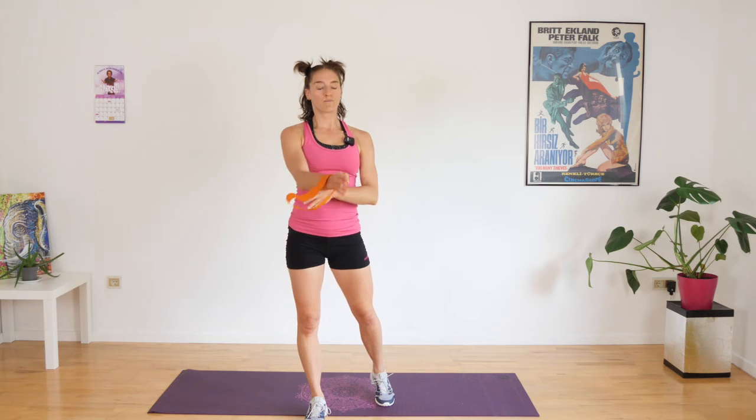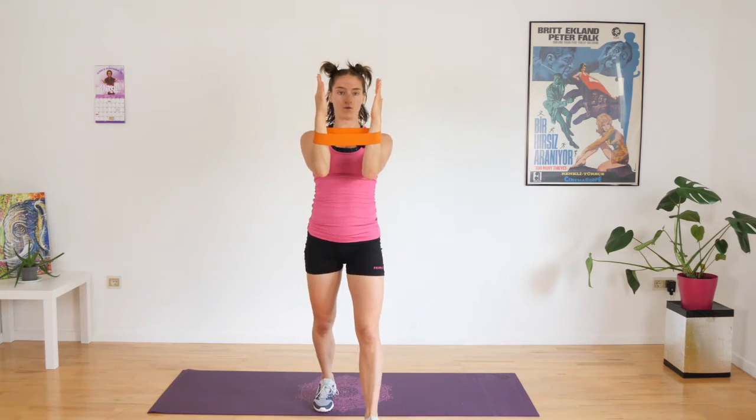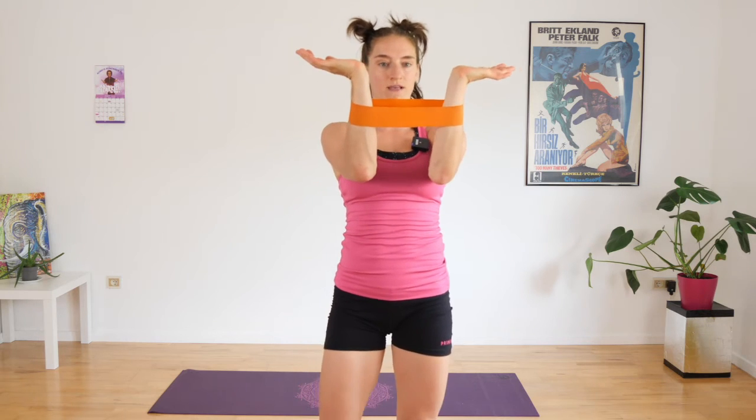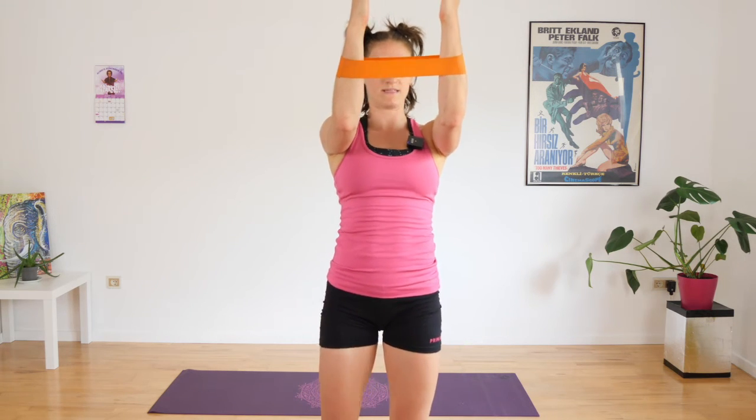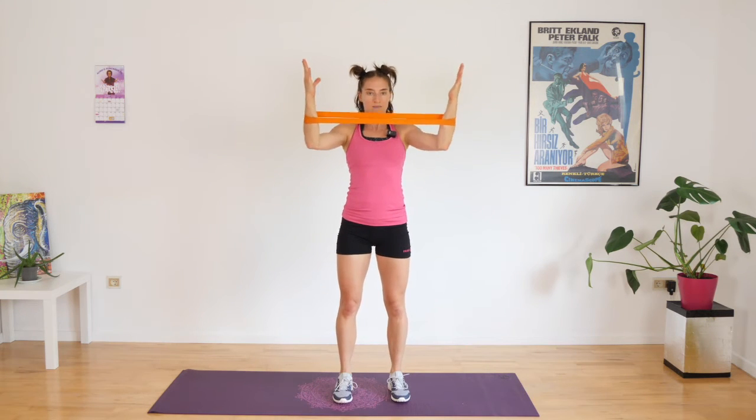Okay, now bring the band somewhere just above your elbows or below your wrists. I don't want your hands out like this or in like this. I don't want your elbows out or in. So wherever that band needs to land to keep a number 11, ready, go.